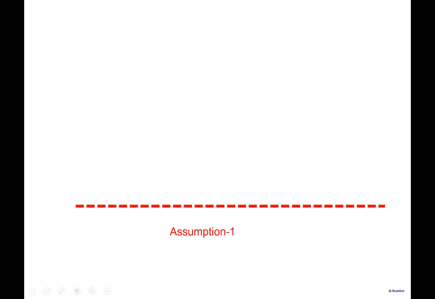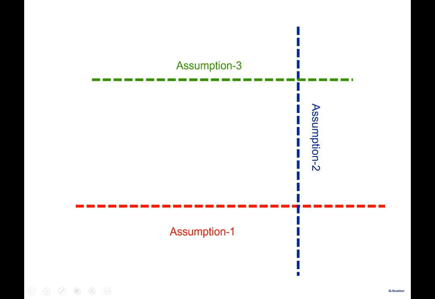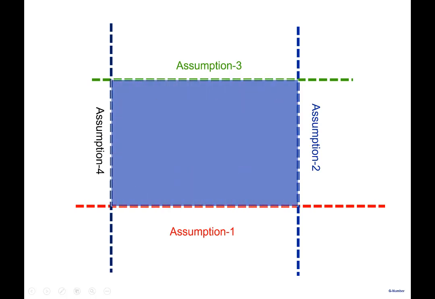So these are all the assumptions that go into defining what the current is. Whenever you are doing a semiconductor device and deriving an analytical expression, you have to keep in mind all the assumptions because they define the range of validity. For example, assumption number 1 says there is a boundary. If you cross that boundary, your assumption will be invalid. So I'm drawing a boundary like this and saying above the boundary, assumption 1 is valid; below the boundary, assumption 1 is invalid. Then I'm drawing another assumption. You saw all the 5, 6 assumptions that we have made. Outside here, the assumption is invalid; inside here, it is valid. Assumption number 3: above, invalid; inside, valid. Assumption number 4: here, invalid; here, valid. So all these assumptions are finally defining a region where your equation is valid.